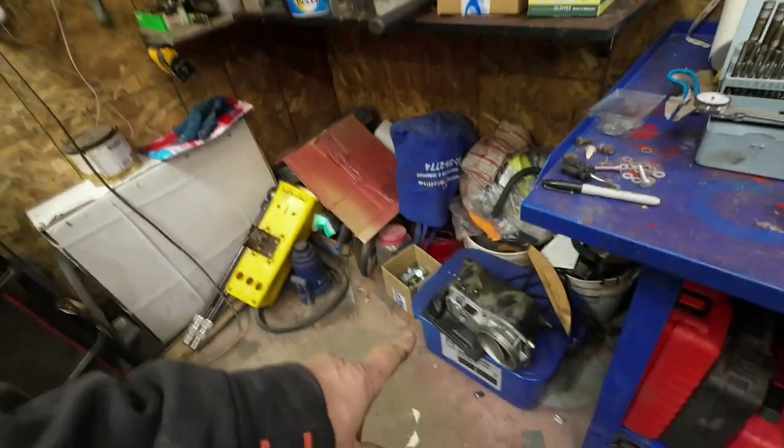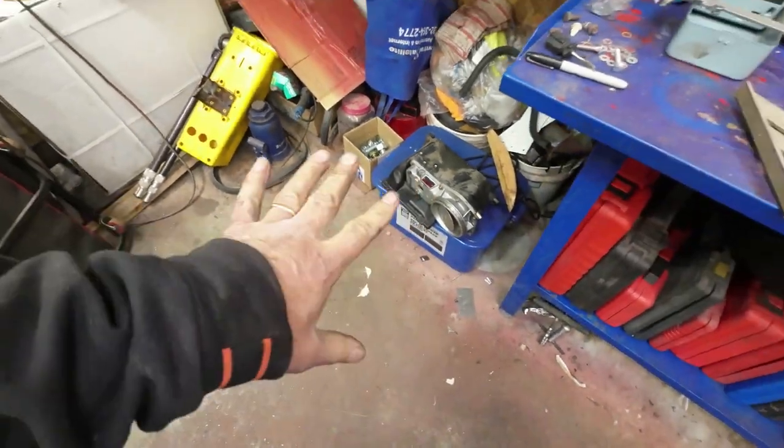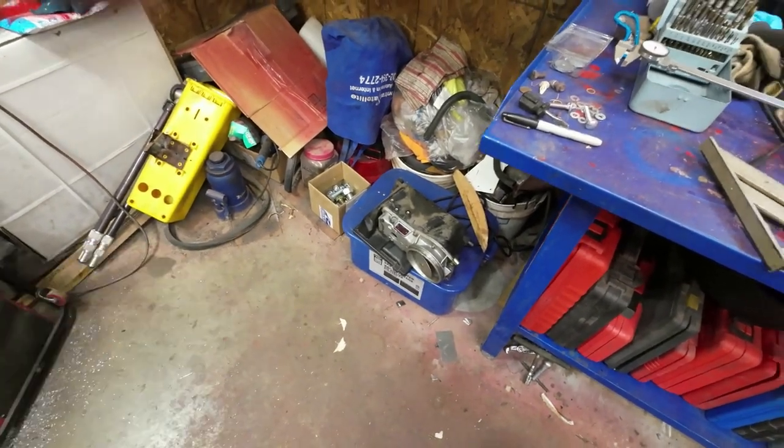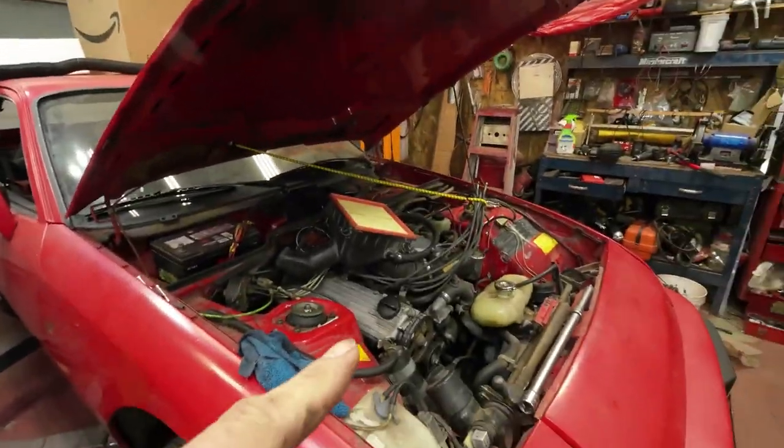We'll clean up this part here tomorrow, and that's all there is to it, is just that simple device. We'll clean that up tomorrow and get it back into the car.